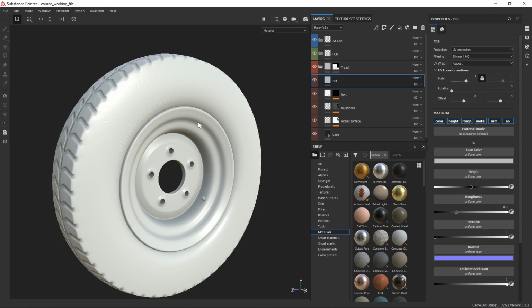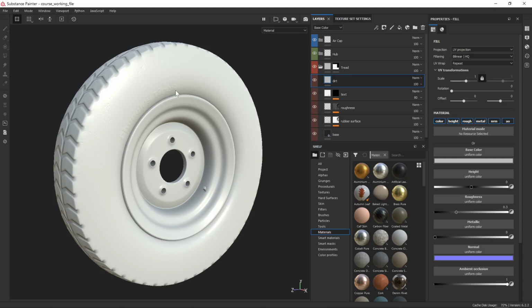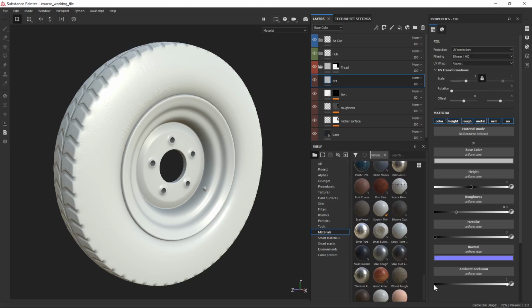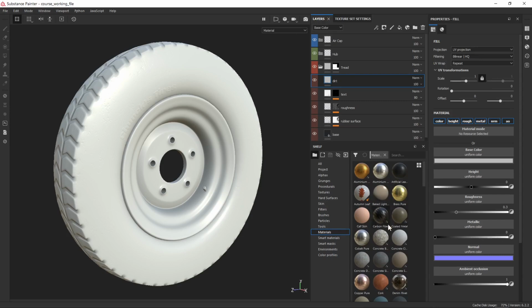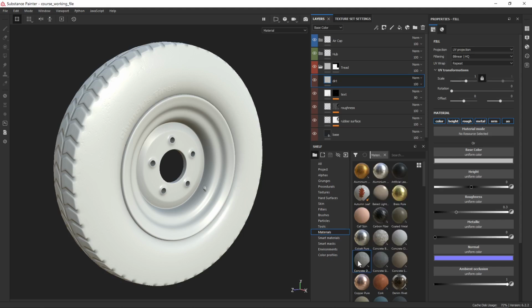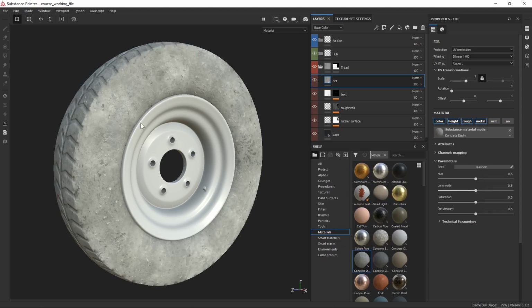Now, instead of using just this solid color layer to add some of the variation, what I want to do is start to lean on some of the procedural materials that are here within Substance Painter to create some of that more visual intrigue. So if you come down to your shelf and click on materials, we're going to have access to a bunch of default custom materials that we can use, which are pretty cool. And the one I want to use is this concrete dusty one. So with my dirt layer selected, if I just single click on this once, it's going to basically fill that into that layer we had selected.